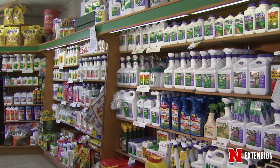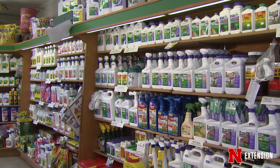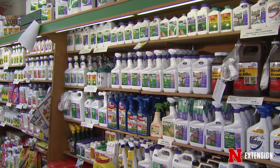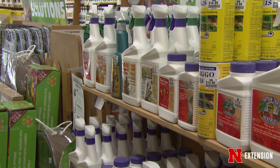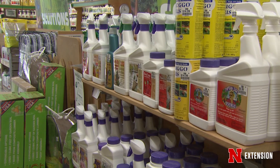When we talk about putting this together as a system, it's really bringing all the tools that we have in the toolbox together and using them in different orders and rotations to make sure those products last as long as possible. In terms of either making an application or being around somebody that might be making one, first off, read and follow the label. Before we make any pesticide application, it's critical to understand the components of that label.